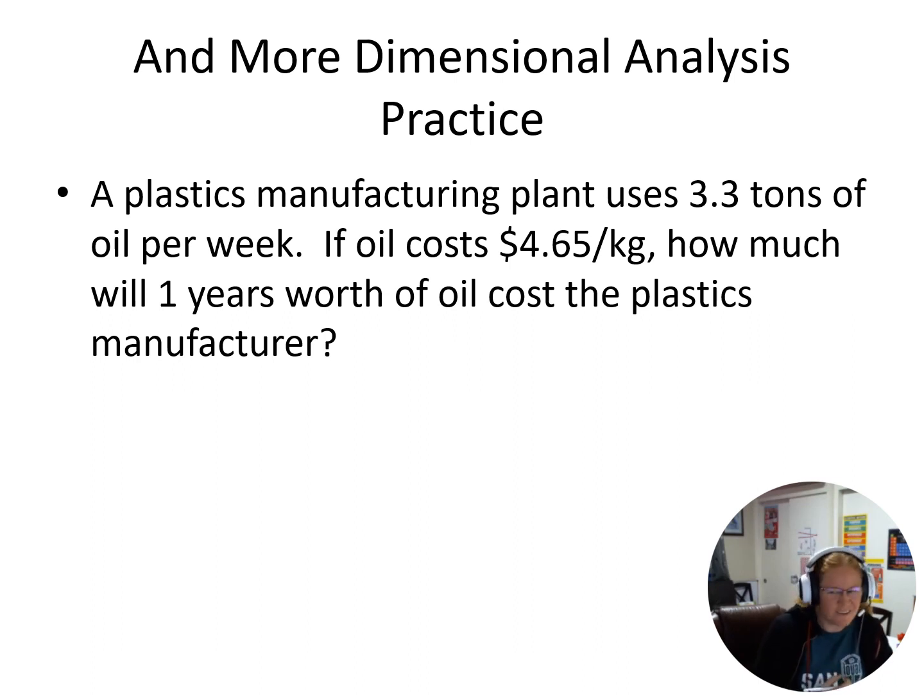Next up, we have a kind of crazy problem about a plastic manufacturing plant. So in this one, there's not a whole lot of sig figs. Basically, they're trying to get a projection, right? About how much do we need to budget for the next year, considering how much usage we have and the current cost. So this plant would have to budget about 7 times 10 to the 5th dollars for their budget. We only have that one sig fig because there's only one sig fig there. So again, it's just kind of approximate.